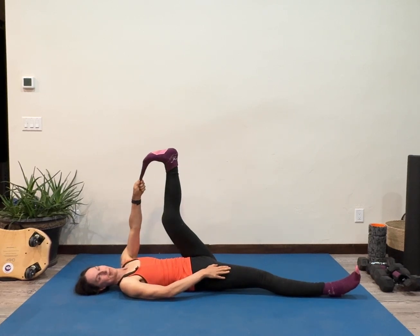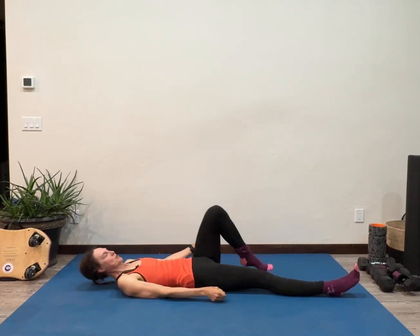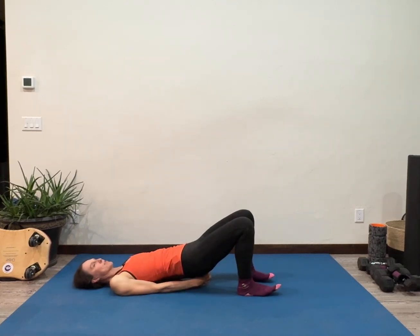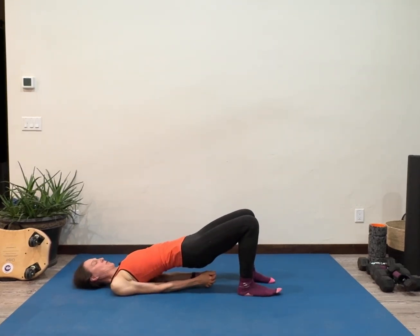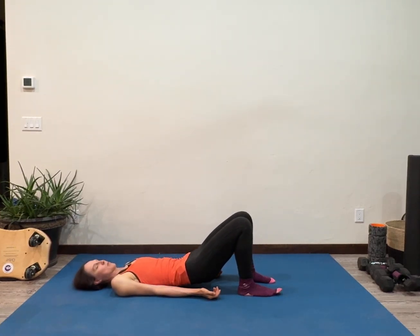Inhale. And then on your exhale, you can release that down. We're going to take a low bridge, so both feet on the floor, curl your low back up, and then hold. You can interlace your fingers underneath your back if you would like. Hips are open. Breathe in fully. And then slowly lower, so your spine is getting one vertebra at a time.